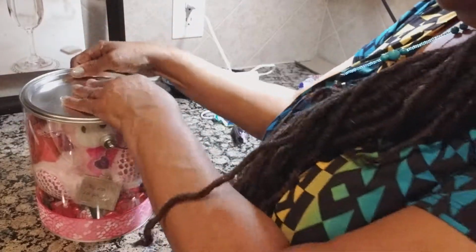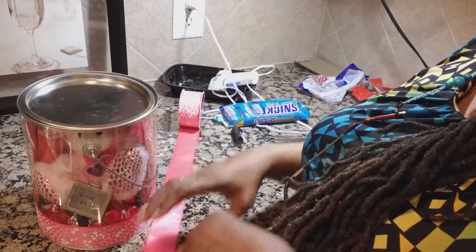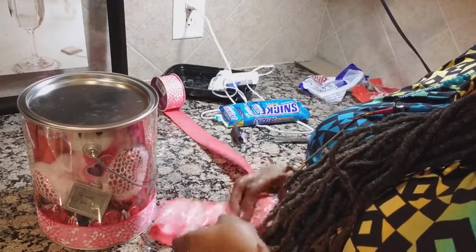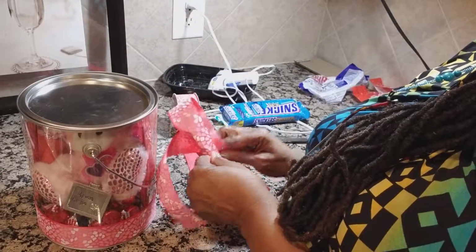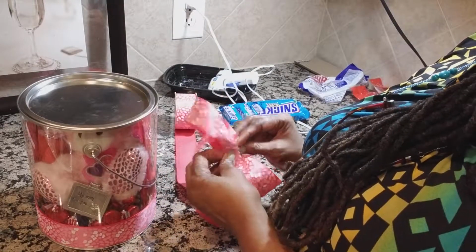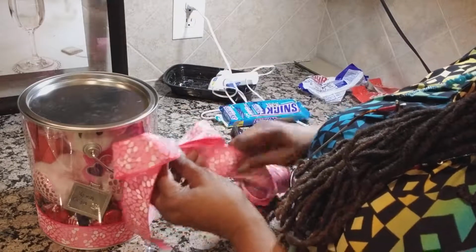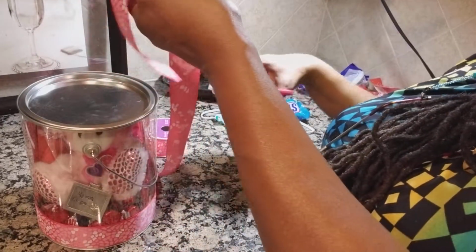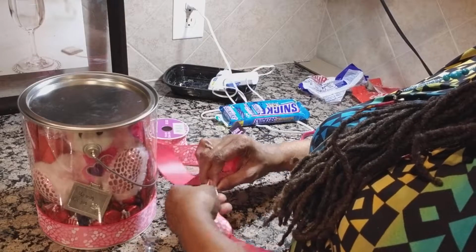Put the top on. Now, I was going to put some felt up here, but then I decided not to do the felt because I didn't want to glue it on there. They may want to use the can again. So I've just decided to make a pretty bow to go on the top. And I don't even think I'm going to tie it like I would normally do. I think what I'm just going to do is tie it, glue it around.